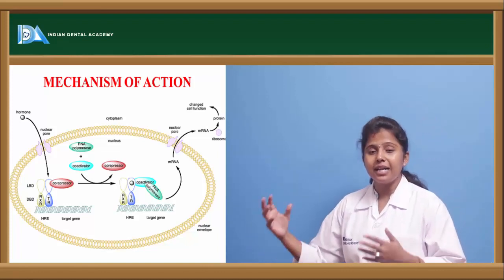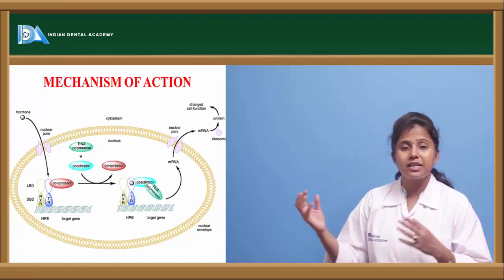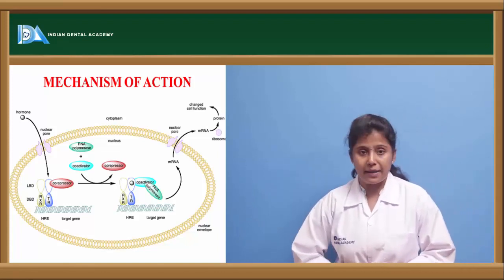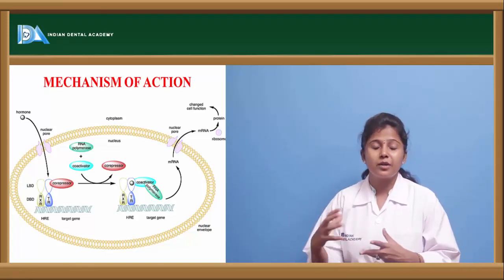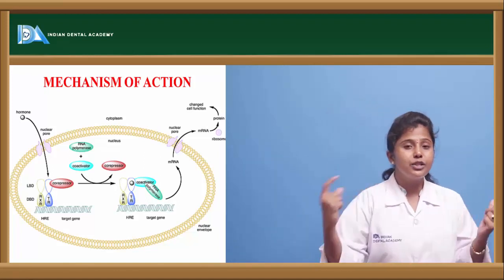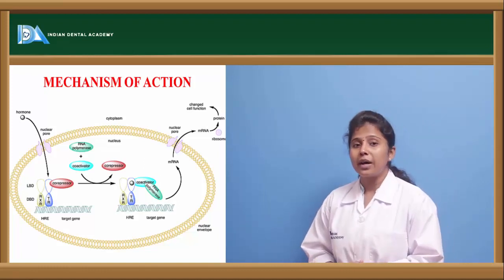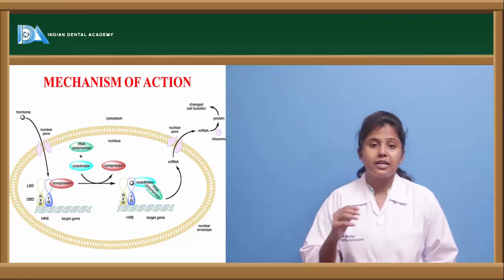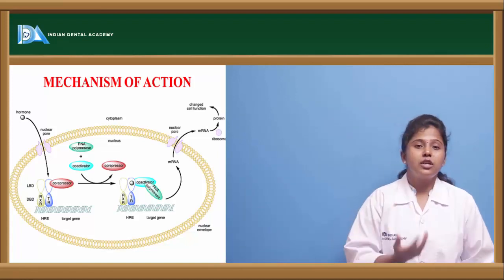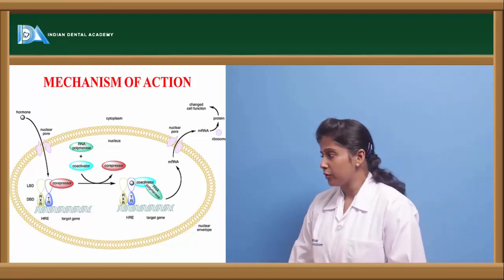So the ligand which is present on this receptor, this T4 or T3 thyroid hormone, binds to the receptor and it causes heterodimerization, in the sense it forms the cyclic groups. So the straight chains are converted to the cyclic chains, causing heterodimerization, whereby it is binding to the RXR receptor, leading to the effective pharmacological actions of this thyroid hormone.